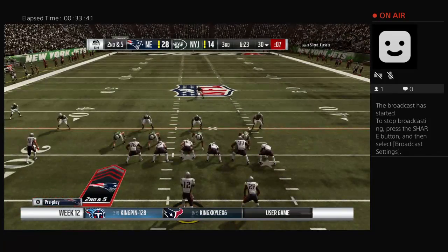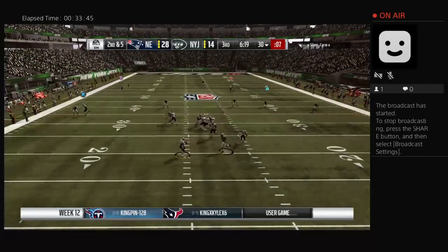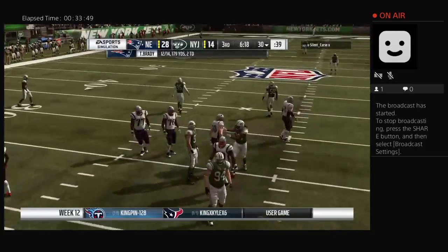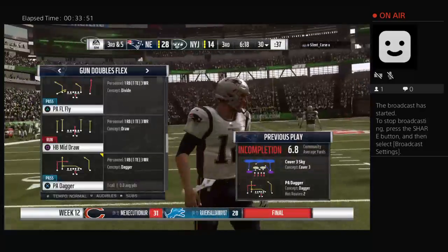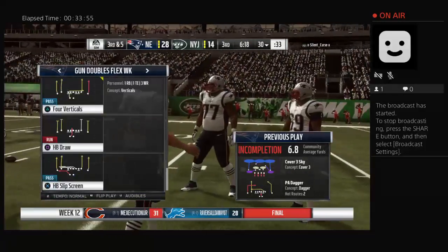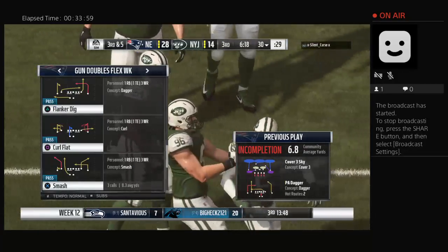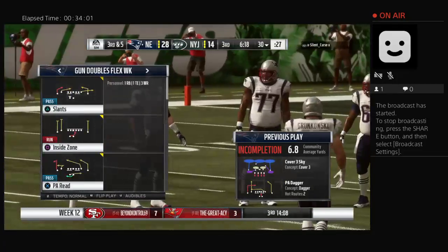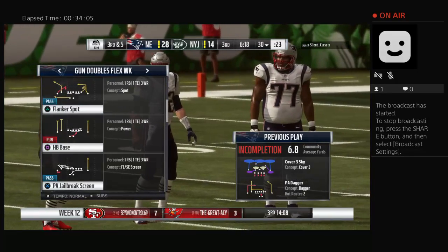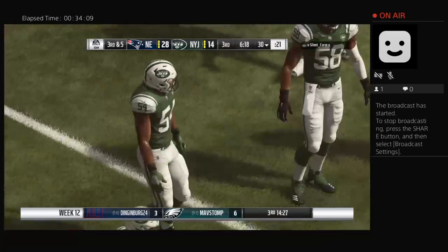White, we got. On play action, it's Brady. A hit as he throws there, incomplete. Well, the numbers have been good in the passing game and certainly a big reason why they have the lead. But now here, 3rd quarter, maybe go to the run game a little more? Yeah, perhaps. After that incompletion, a little credit to the defense for shutting them down on that play. Maybe you try and run the football a little bit more in this spot. But they have to feel good about how they've been throwing it overall.